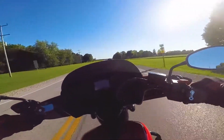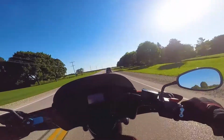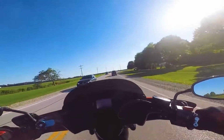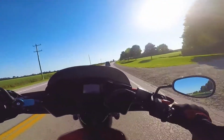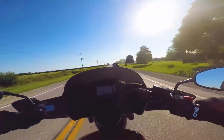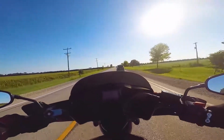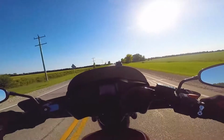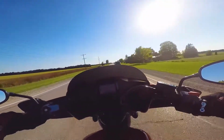Mind you, I want to talk about, well, yeah, it's a lighter bike, but with the slow speeds in mind, if you're getting this thing bone stock, okay, you will find that in your lower RPMs and lower gears, it's going to feel kind of chuggy, and you're not even going to like going slow speeds because it feels like it's going to stall out on you. I think that's just how Yamaha programmed it.